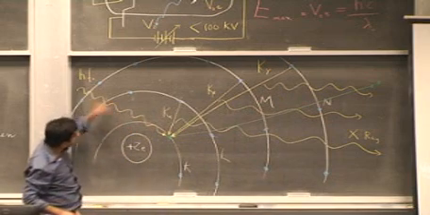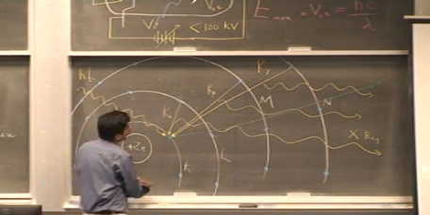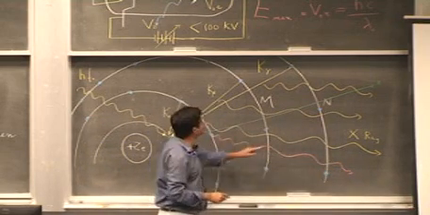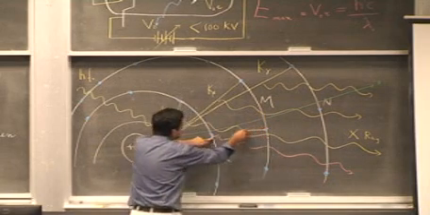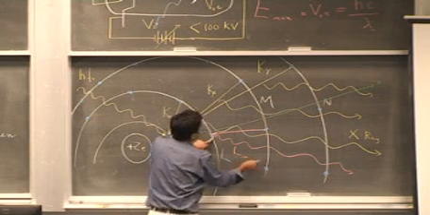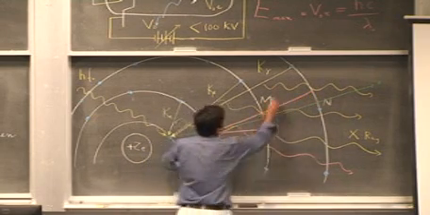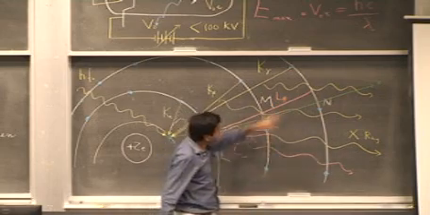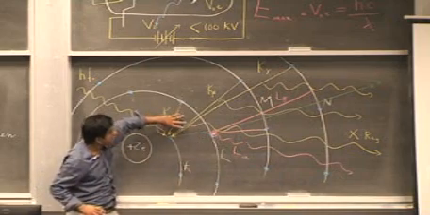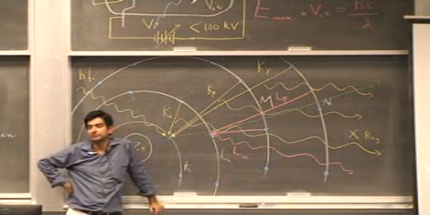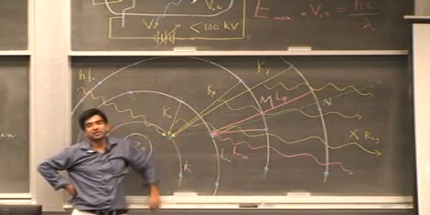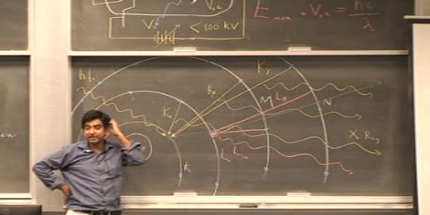You can also have this incident photon striking off an electron from the L shell. So this electron goes out and an electron from the M shell takes its place and emits a photon. This is called an L alpha photon. You can have an L beta photon and so on. So the X-rays that are emitted tell us what the energy difference between the inner shells are. And they will have precise frequencies corresponding to these energy differences. And these are called characteristic X-rays.